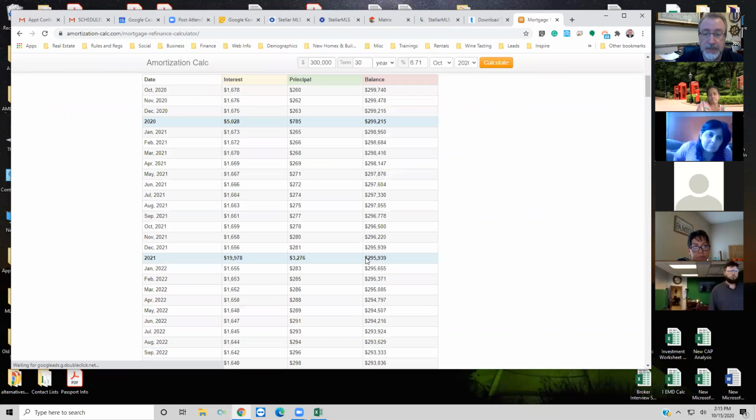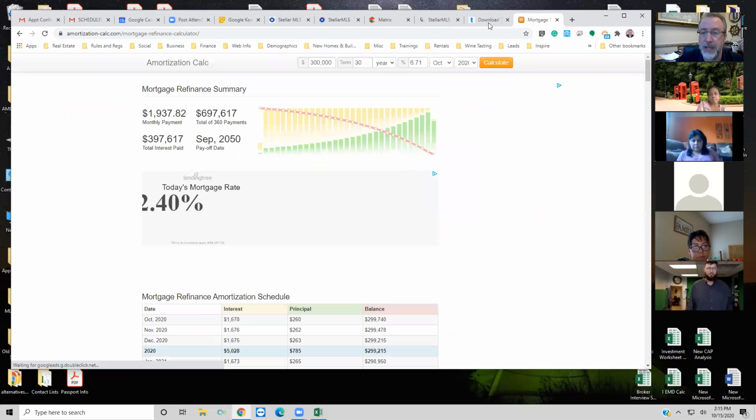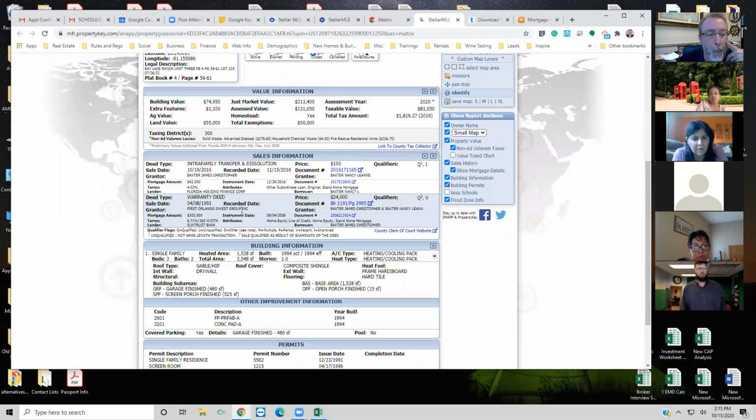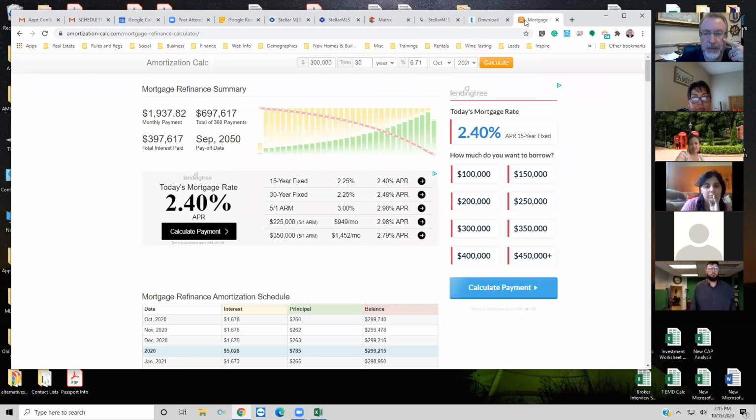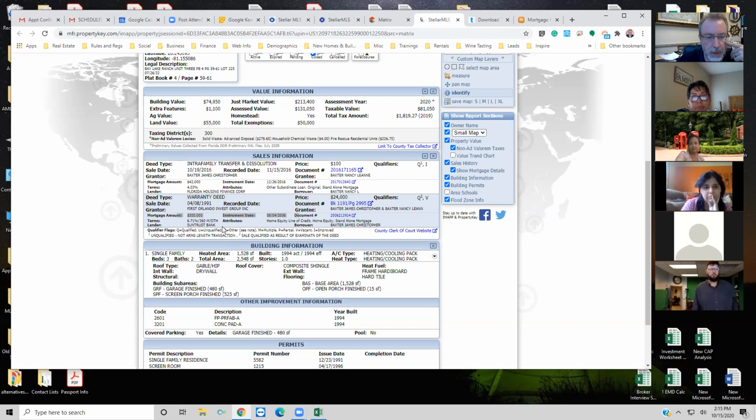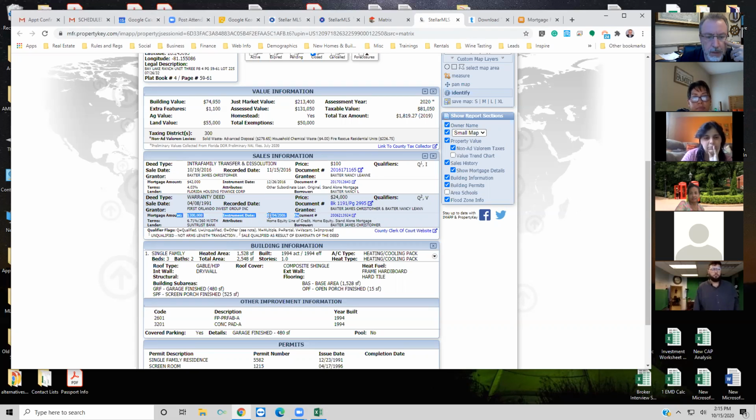Here's my amortization schedule. However, the loan was taken out in 2006, right here. Here's the loan mortgage right here, 2006. So I'm going to go back here and say, well, this was actually done in August, right?